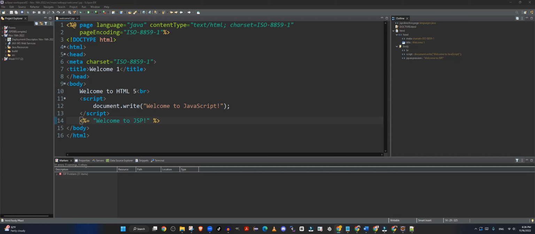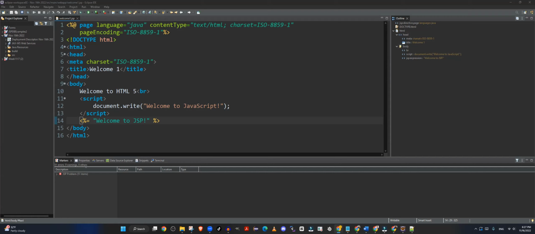Robert, any problems or are you just coding? I'm coding. I got the welcome thing up, but at the bottom it's giving me errors with the build path and faceted project problem and whatnot.